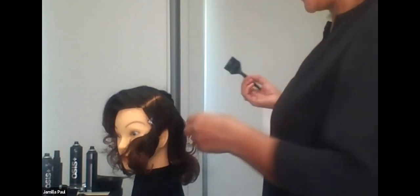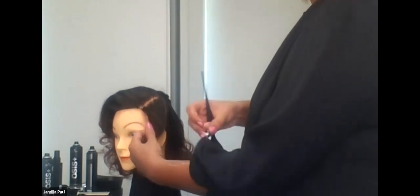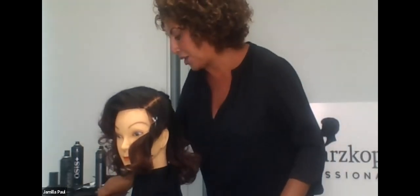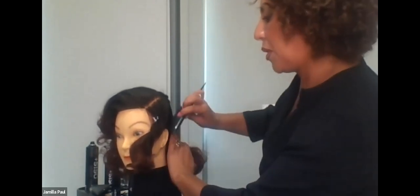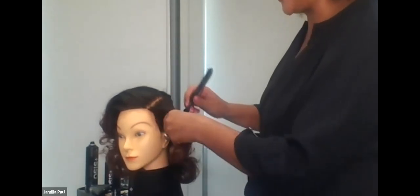Now this styling is not very Middle East, it's, I suppose, more on trend, if you like. But however, you can most definitely take these techniques back to the business and create something that's a little bit more forward thinking. Our clients get really fed up, you know, they want something different. And our job as an artist is to inspire them and share new ideas. It's really important that, as a team, we know what is on trend and what isn't on trend. So it's really important that your own teams know that, so that if a client does come in and they ask, so what are the trends, whether it be in cutting, whether it be in colour, whether it be on styling.